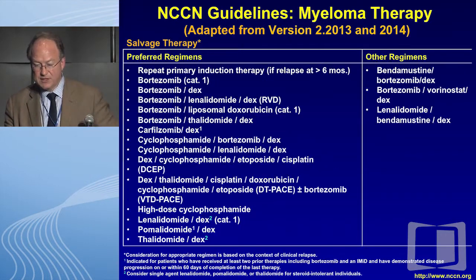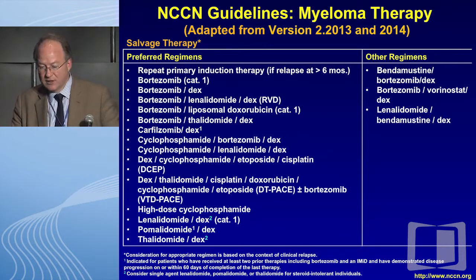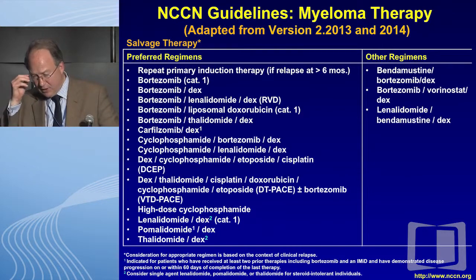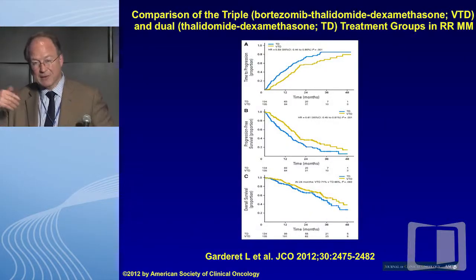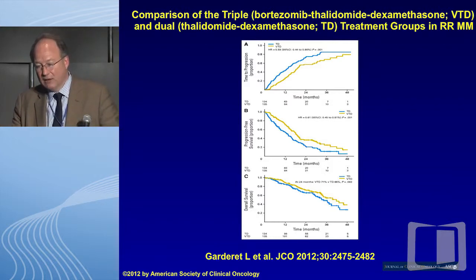Rolling quickly into the NCCN guidelines, which Raphael and Bob will touch on in a bit more detail: the bottom line is to understand that you can revisit combinatorial strategies with your backbones, be they proteasome inhibitor- or IMID-based. Bortezomib has been used in this patient; very rationally, carfilzomib would be the next biological choice going forward. Pomalidomide and lenalidomide have both been used — could you bring back another IMID? Perhaps in this patient, reintegrating lenalidomide would be reasonable. On two versus three drugs: with clonal heterogeneity and the construct of clonal evolution, I personally believe that more is more in the relapsed refractory setting.